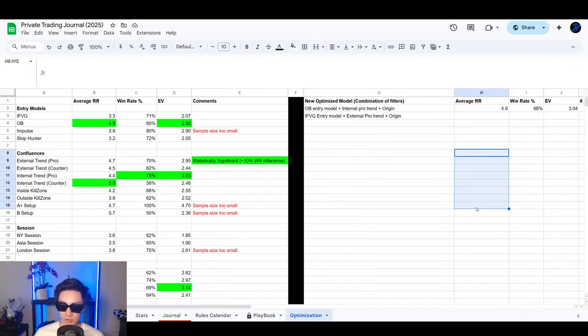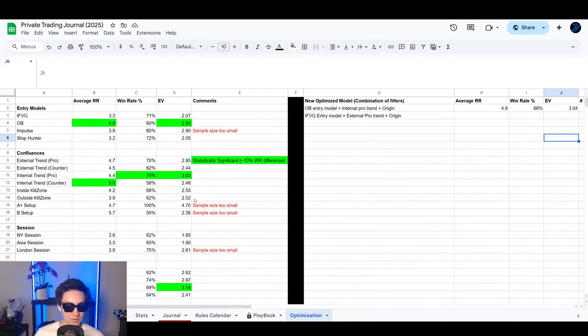It's kind of like poker or casinos, where the longer you stay there, the more money you lose. If you have a good EV, the longer you play, the more trades you take, while maintaining that same EV, the more money you make relative to your risk, which is why we talk about risk reward so much instead of just dollar amounts. Someone trading a 100K account could easily make 10K a month, but someone trading a 5K account making 10K a month is a lot harder. So we keep things relative over here so you guys don't get judged based on your account size, because that's not my focus here in the course and mentorship.